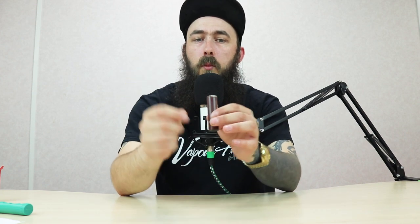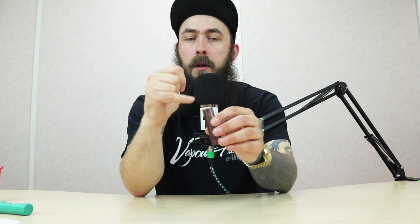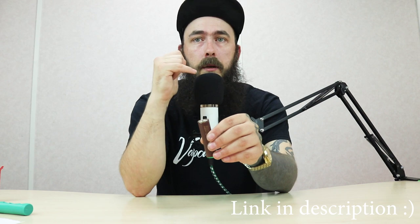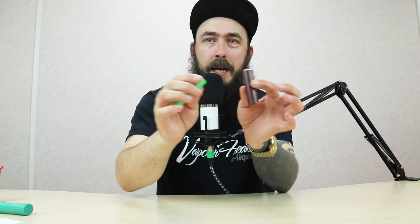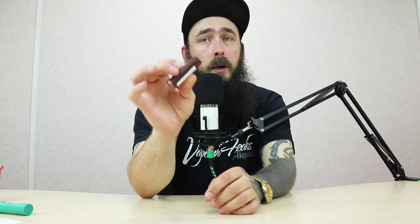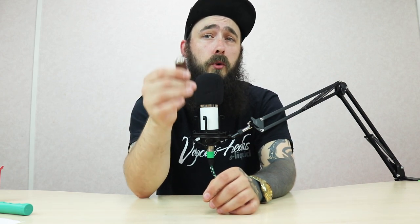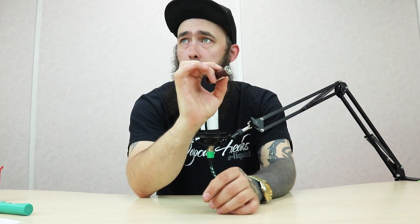That white ring on here — on the positive, there is a tiny gap before it reaches the negative. That is what that ring is for, and that's to stop any shorts on the top of that battery. Having a battery like this, especially if you come to my shop in Ellesmere Port, I will confiscate it and give a discount on a new battery because I want you to be 100% safe. This to me is a major, major no-no.